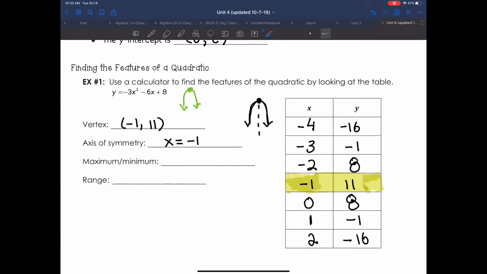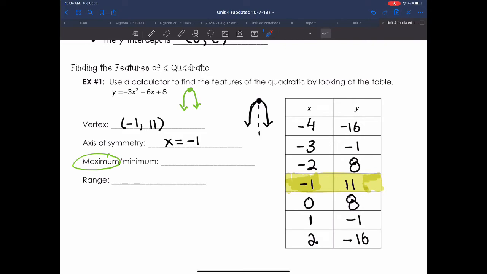This vertex is up there. The graph is pointing down. So that means the vertex is going to be the very top of the graph. So I am looking at a maximum here and not a minimum. Now, if your graph were a regular looking parabola, one that faced upward like this, then you would have a minimum point because the vertex would be at the very bottom.